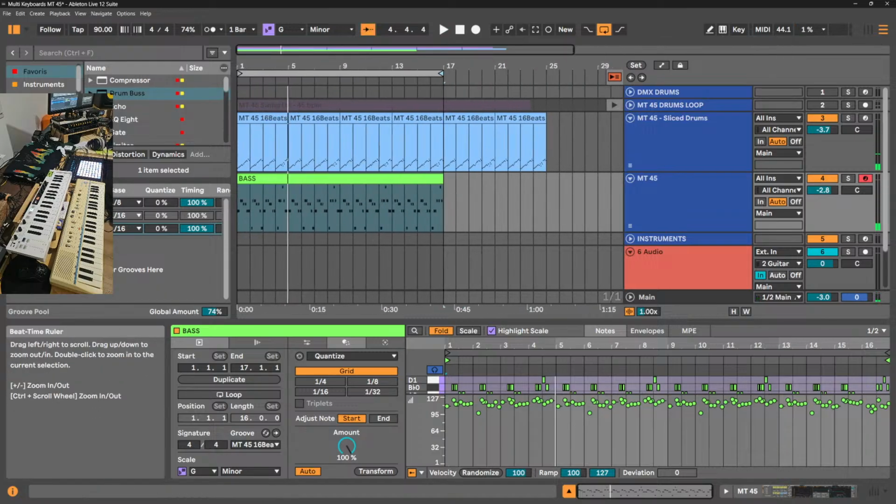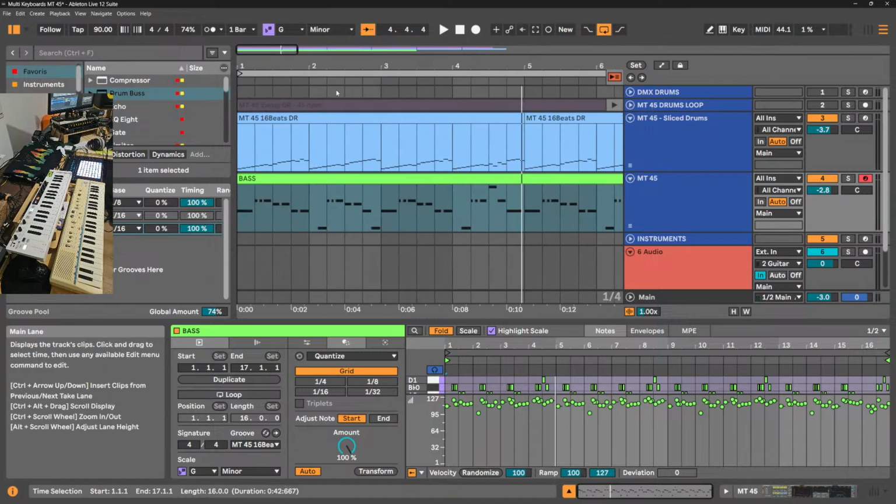Now I hear my bass and I say, oh, I can modify a little bit that drum.